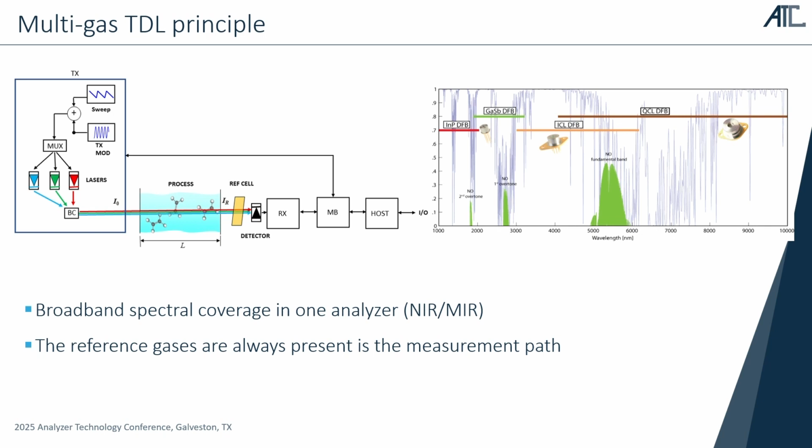So traditional TDL normally uses only one laser, so you are able to measure one or two or sometimes three components, but that's about that. So we have developed this multi-laser technique where we can put up to 8 lasers into one device. It's done via a multiplexing process. Both electrically and optically, we are able to multiplex those laser sources, and then you can do traditional wavelength modulation spectroscopy on that.